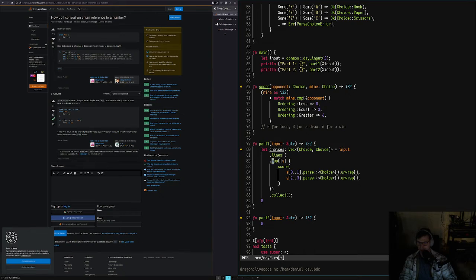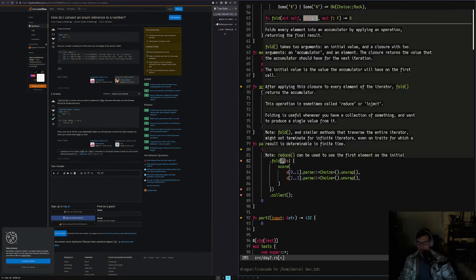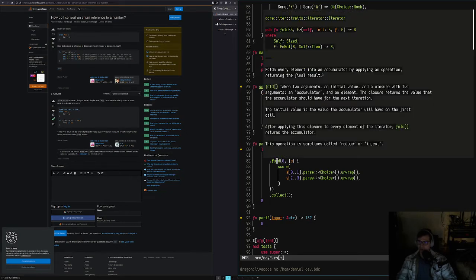Now, since we are summing up a bunch of numbers, instead of doing a map, I'm just going to calculate this as we go. So I'm going to change this to fold. And there's the information for fold. It takes an initial value and a function. So I'm just going to start at 0 points, because that's how much we're going to end up with. The function for fold takes B and the item.